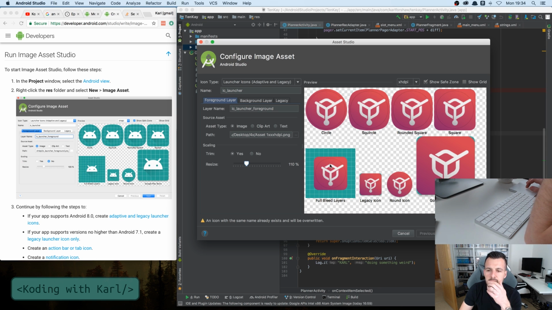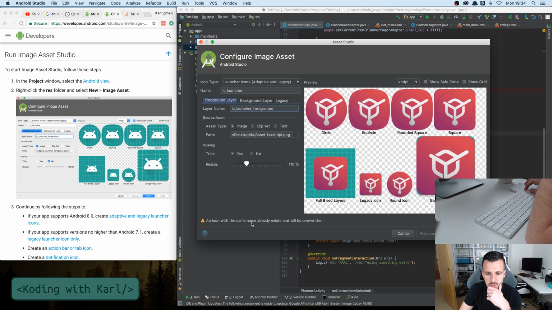Yeah, the thing that's not freaking me out, but I know I definitely don't want to see is if this round icon here is going to be the one that shows up on my home screen on my phone, then I don't want it to look crappy. So I guess we'll go with that. What else? Background layer. Do I need to care about the background layer? No. Legacy. Let's just do that, I guess.